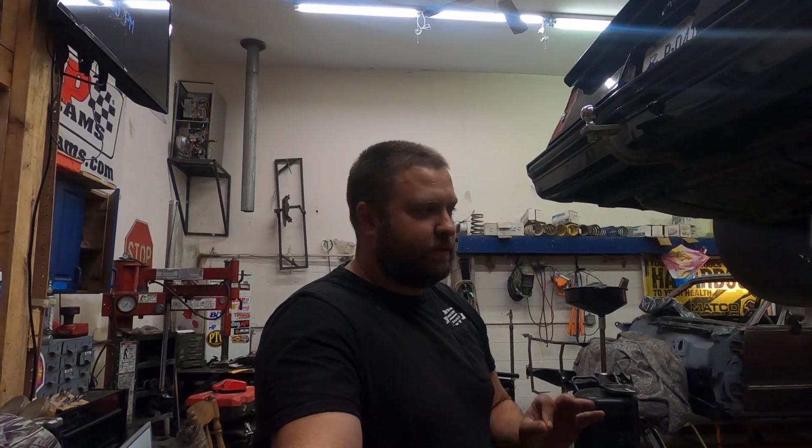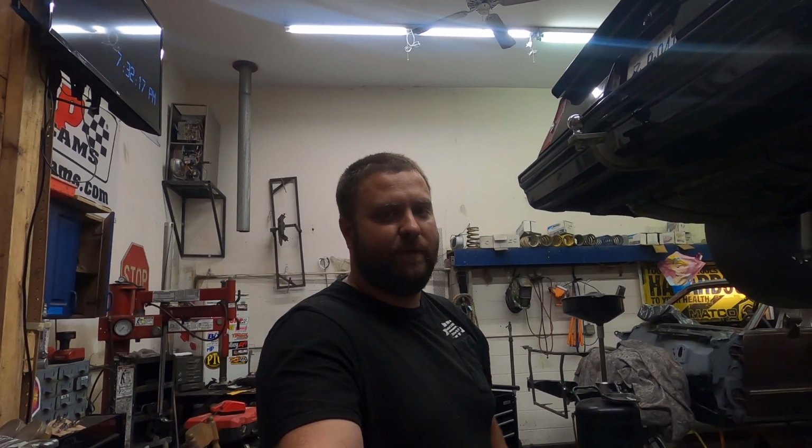So we got back. We basically bypassed the flex fuel sensor. Steve retuned it real quick, basically just to run on E85. Made a new fuel table and everything real quick, and the fuel table was spot on. I mean, the very next pass, the car was just flying. I think we were up to 20 something pounds the third pass when we finally figured out what was going on.